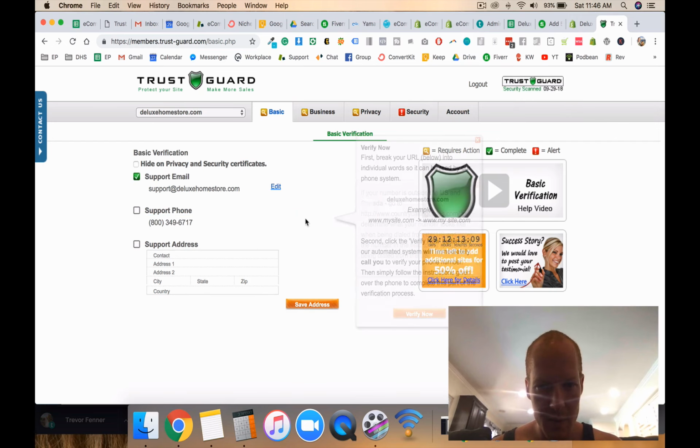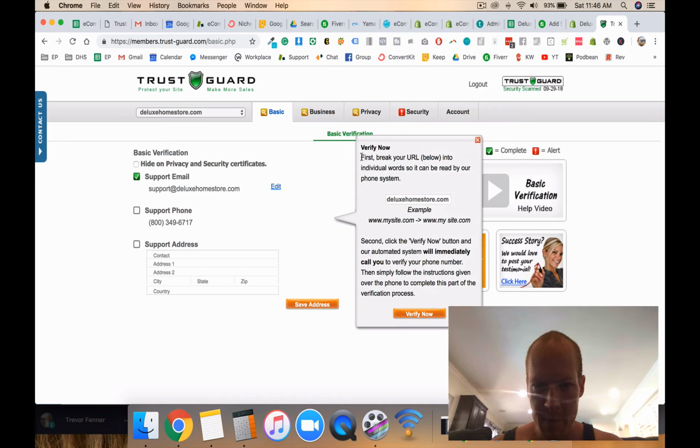Okay. Save phone. First, break your URL below into individual words so it can be read by our phone system. Click Verify Now button, and our automated system will immediately call you to verify your phone number.